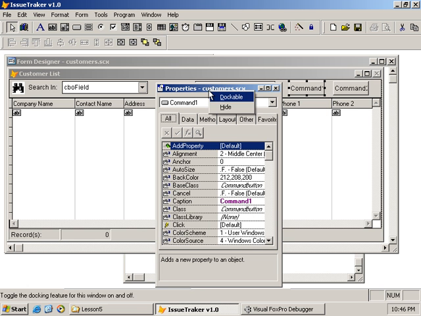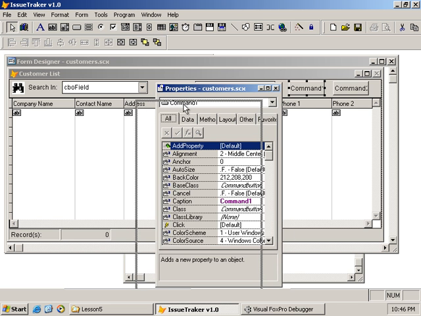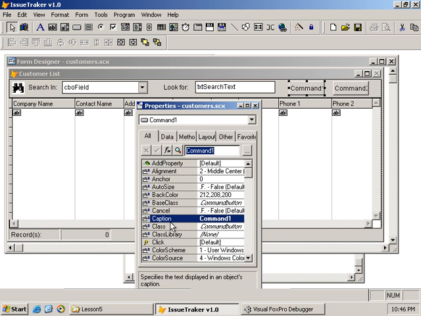In the old version, we had an option to have this always appear on top, and now they've taken it out since we have the dockable. Anyway, we'll make do. So we want to make the caption on this one to be find.